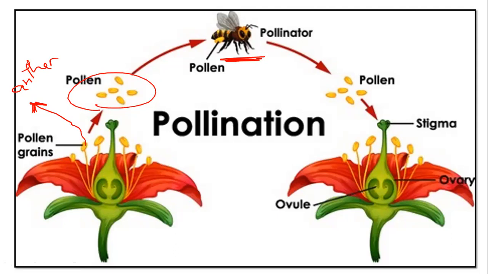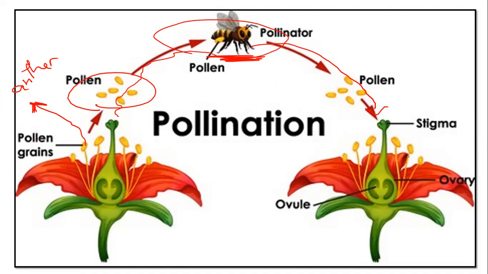will land on that flower or in the anther, and then they will stick into the body. They will just stick to the body. And then, I will show it to you later. And then, that bee or the pollinator will fly again, going to another flower or the same flower. Again, the pollinator will fly.